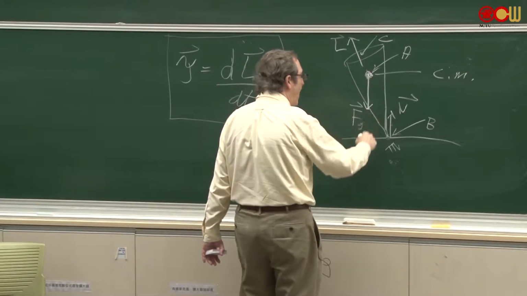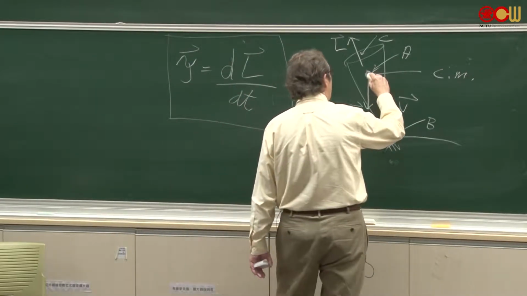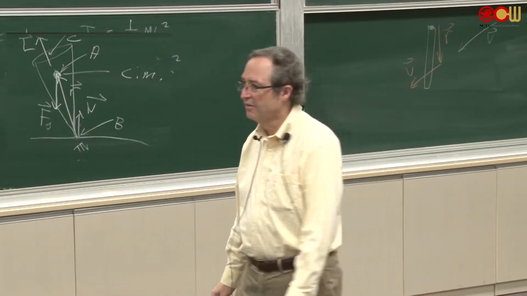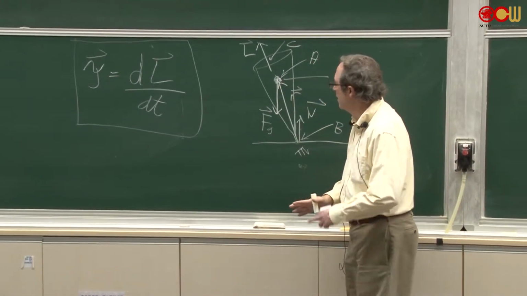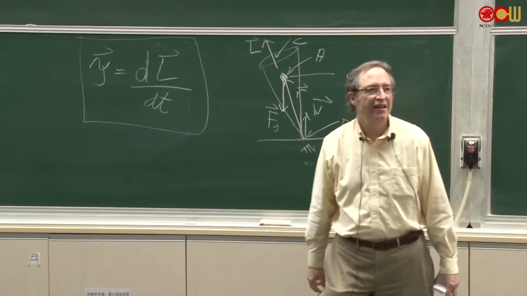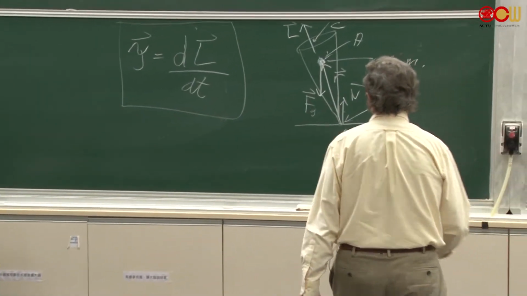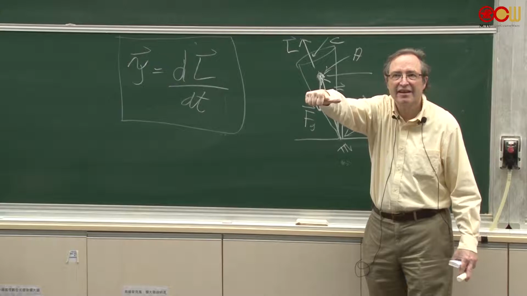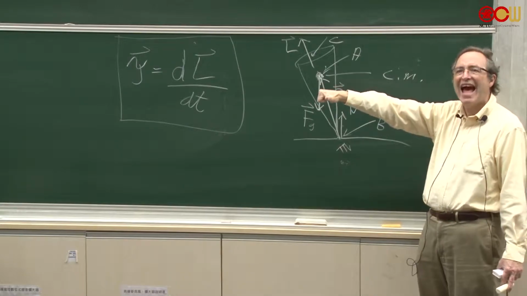What's the torque due to gravity? So we're doing the torque about this point. So we draw a vector r like that, right? The r vector goes from the axis to the point of application of the force. Is that correct? So it's from there to there. So which way is the torque? Up, down, into, out of the blackboard, left, right? What is it? Out of the blackboard. How you get that is r cross F is this way. So that means there's a torque out of the blackboard.